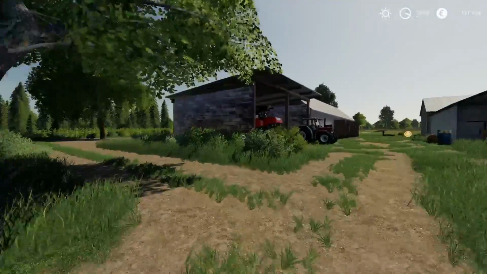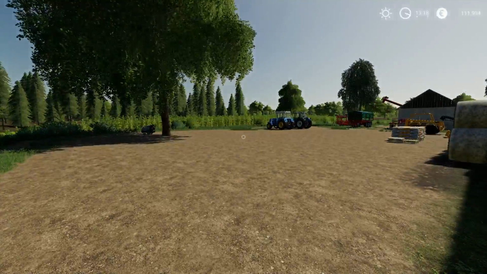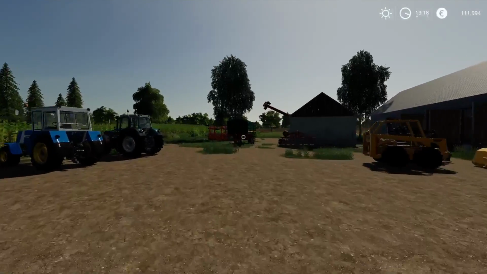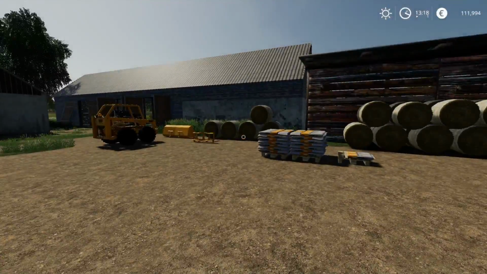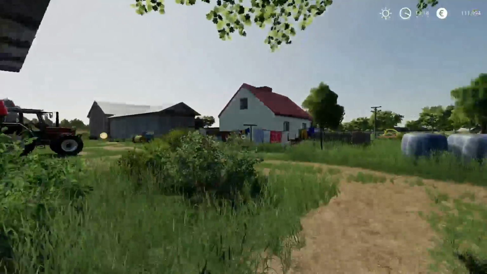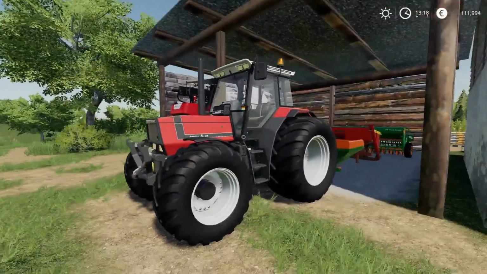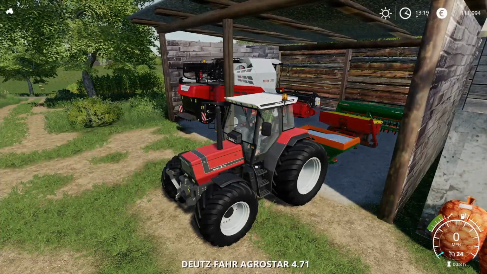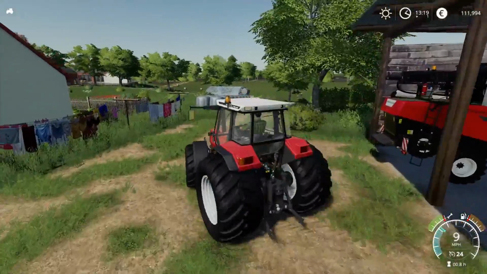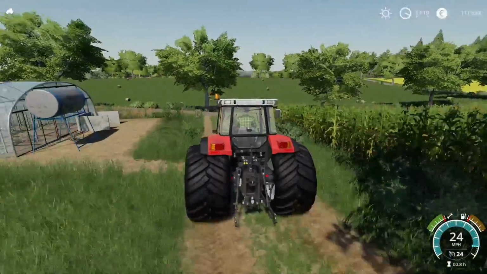What I need to do is grab a tractor. Oh, I've got stuff all over the place, haven't I? Oh, I've still got pig feed in here as well. Yeah, not a problem. Let's go and grab the newish tractor, shall we? Over to the store.